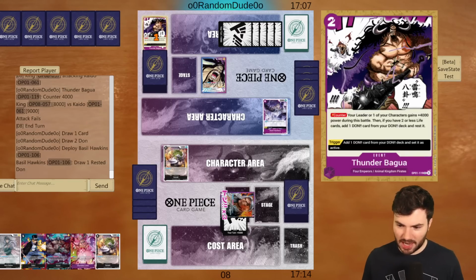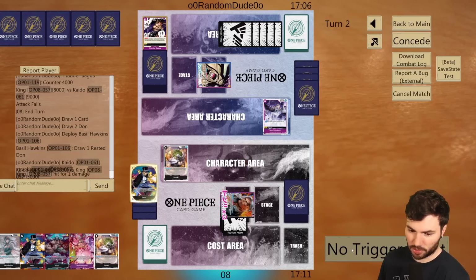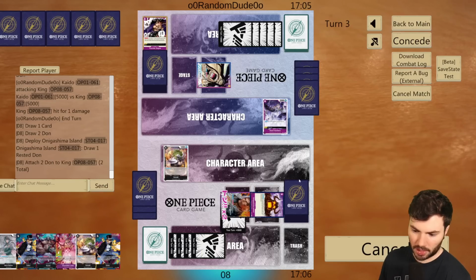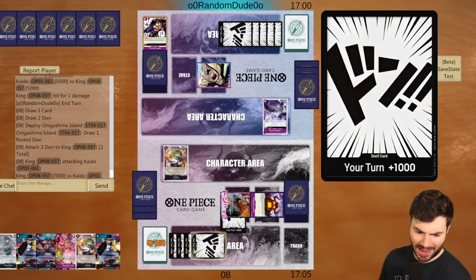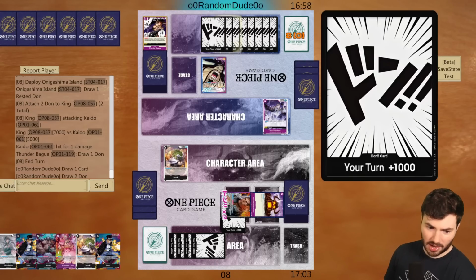Against Kaido, this is a deck that I don't really see very often, but I'm assuming, well, they played this, so they're trying to ramp up, so that's something to keep note of. We do get the Onigashima, so let's just go ahead and play it instead of the Sabo. Then swing 7. The following turn will be at 8. And they're going to be at 8 and 2.